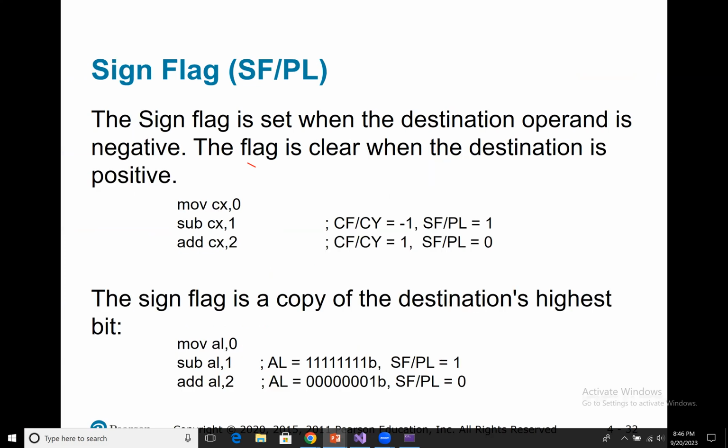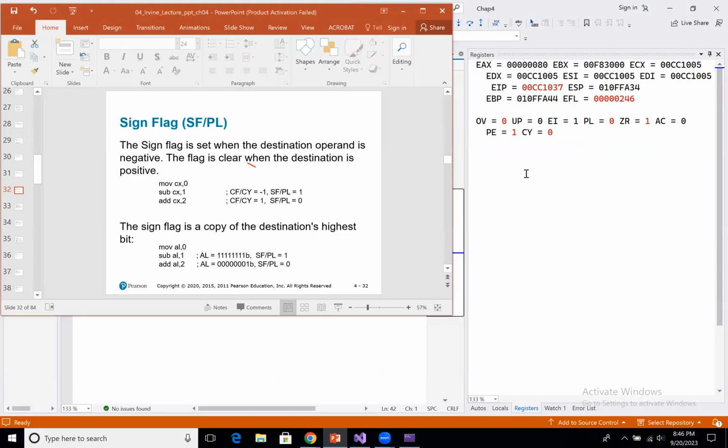The sign flag is set when the destination operand is negative. The flag is clear when the destination is positive. So if we move 0 into CX and we subtract 1 from 0, then the sign flag is set. If we add 2, then the sign flag is cleared. And this here should just say 1.